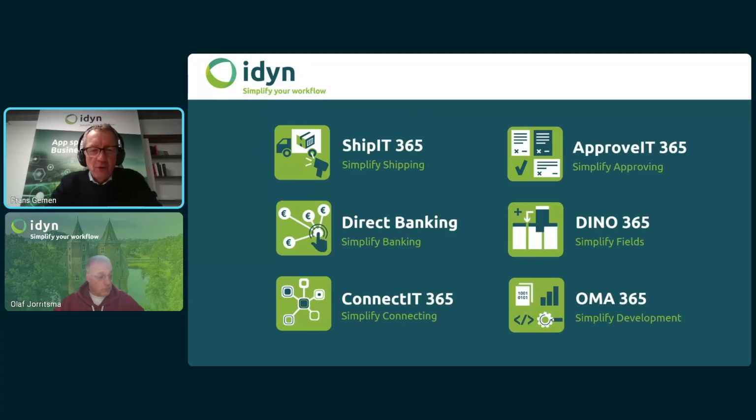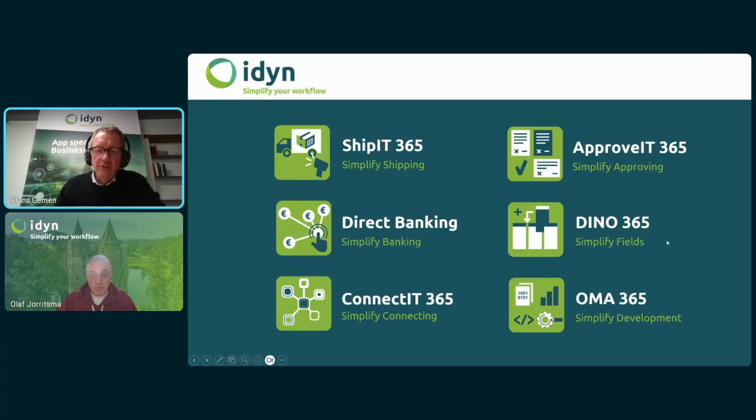Just to give a small wrap up of what we are doing on the Business Central platform. Most of you know that we're coming from development. We started a long time ago with the Object Manager tooling for Dynamics NAV for developers. Still available for NAV, but also for Business Central on-prem. So that's why we also have OMA 365, Object Manager Advanced 365.